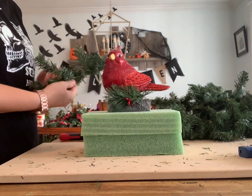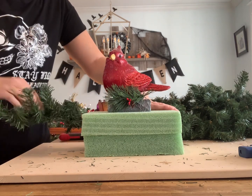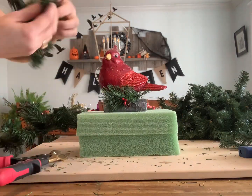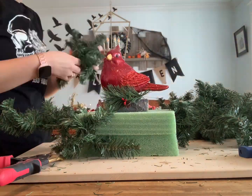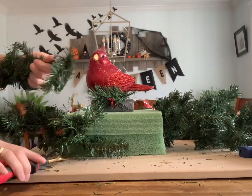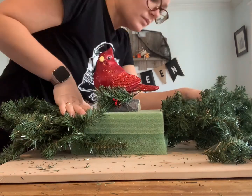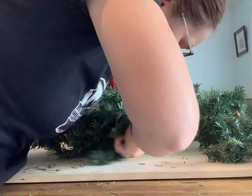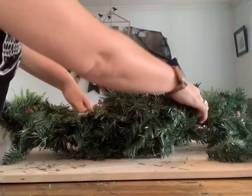Once you have your garland prepared, you can then go ahead and add it onto the foam base. So to do this, you're just going to insert the wire part of the garland into the foam. And I do this right around the middle, leaving usually the ends a little bit longer. So I'm just going to go around and insert it all the way around the sides, and then I'll do the same thing covering the top, so you do not want to see any of your foam. And because the garland is wire, you can go ahead and move it whatever way you need to cover up that foam.